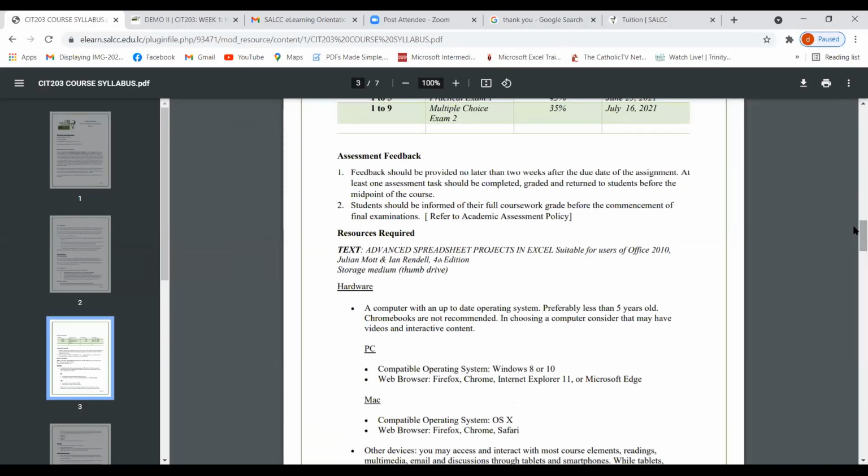Some of you will be doing a course that may last for 7 weeks. That is the modular approach. Some of you will be doing semester-long courses, so that is 15 weeks. If you are doing a semester-long course and your lecturer has given you a graded assessment, you should receive your feedback 2 weeks after. Now, 2 weeks after, you need to go in and check to see if your grade is there. You should get your grade and you should get the feedback.